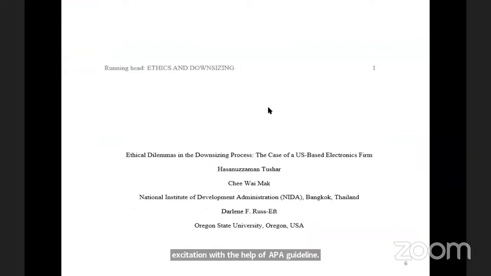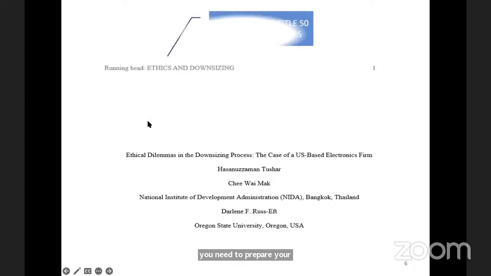So this is one example of a title page in a research paper. If you would like to use the APA guideline to develop a research paper, this is how you need to prepare your title page. If you see in here, there's a running head.